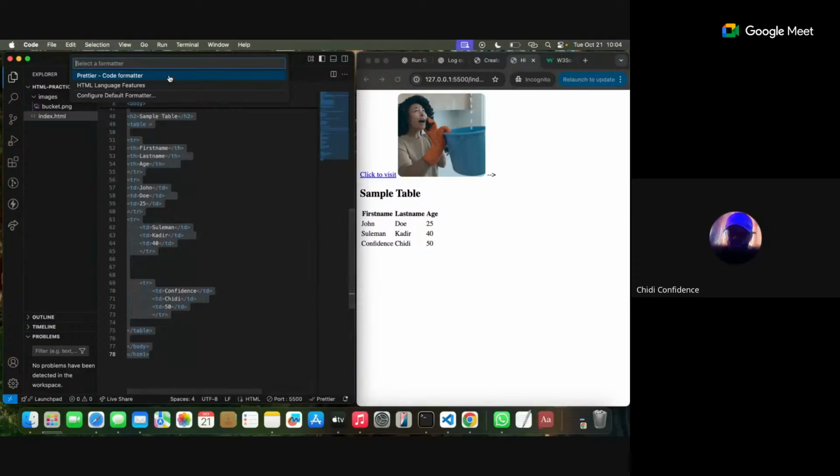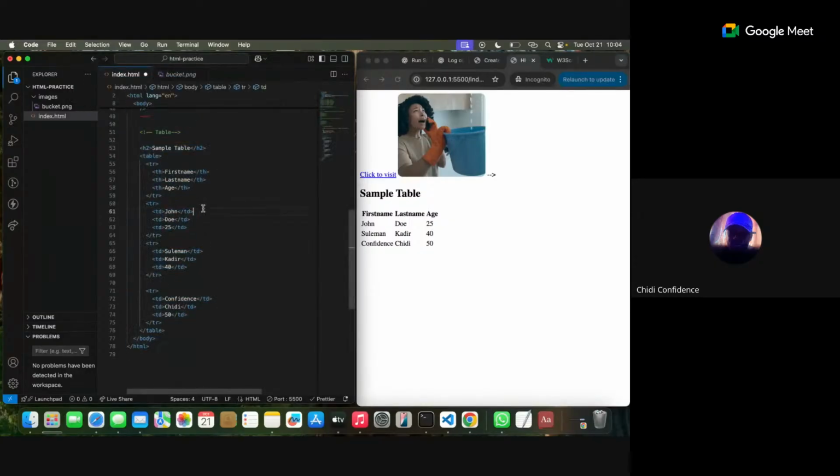Format document with code formatter. So you are equally going to install it. It will be among the list of extensions that I'll send. Can you see how neat it is looking now? So you can trace the table's open tag with this line. This is the closing tag. Once I click on the row, the first row highlighted is the closing tag, because all these are arranged now.